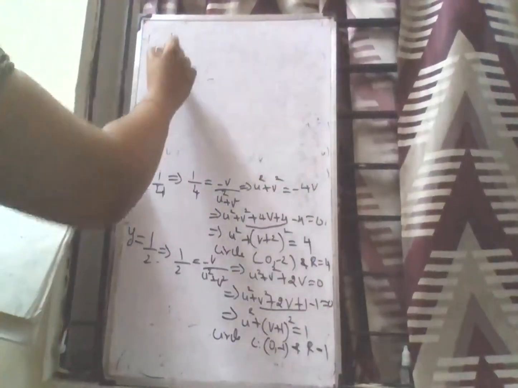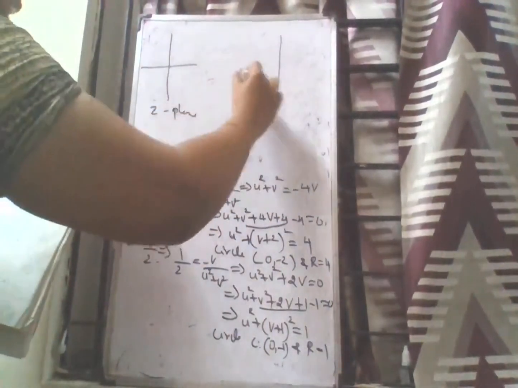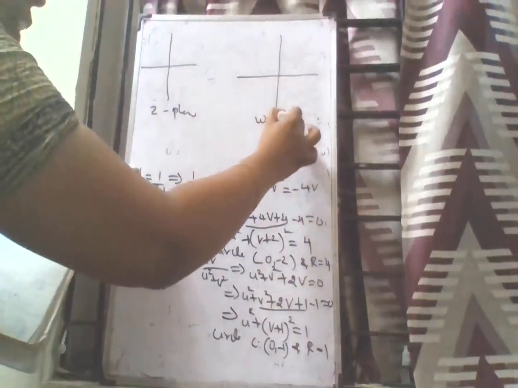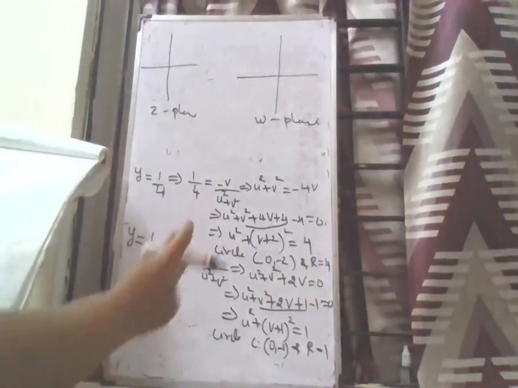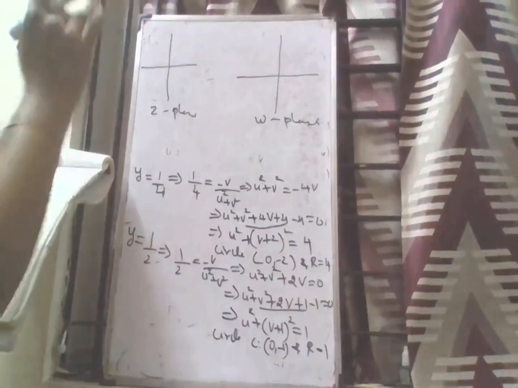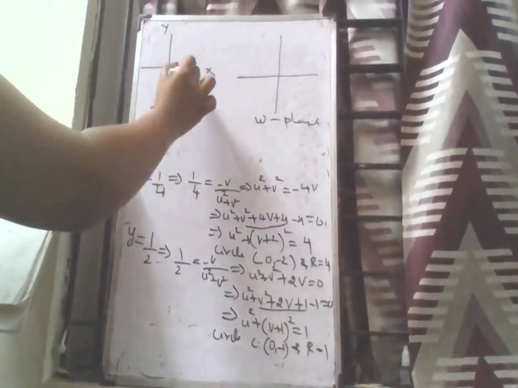Look into it. So this is my Z plane. In the exam, I think this is enough. If you draw the graph, we are very particular about the graph. If you represent the circle, if you know these things, that's enough. Now the Z plane: this is the x-axis and this is your y-axis.